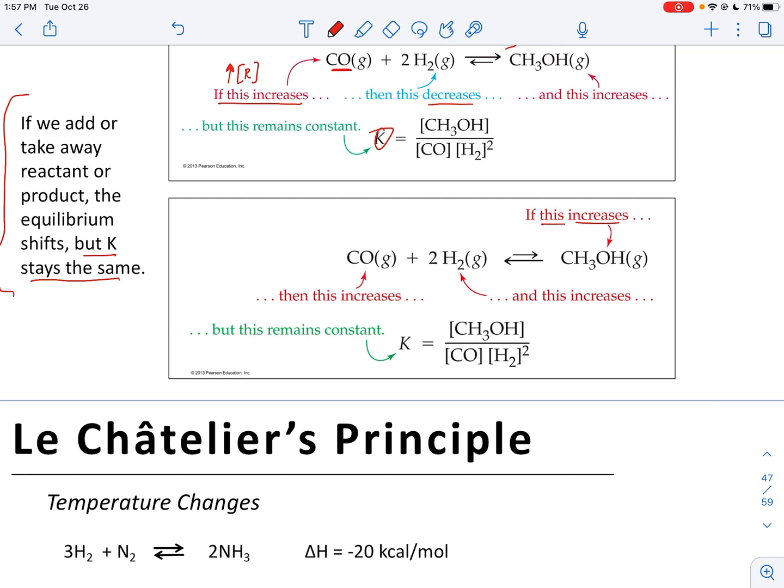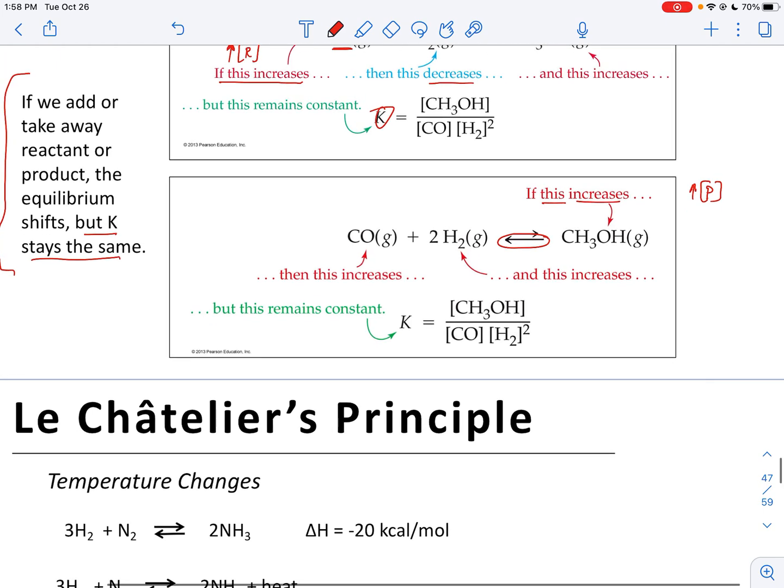Well, what is this? This here, the arrow is pointing to methanol. So what it's saying is if we increase the concentration of a product, then what's going to happen? You see how this arrow, the bottom one, is bigger. It's showing you which way equilibrium is going to shift. It is going to decompose back into hydrogen and carbon monoxide. So it's like it's going to run the reverse reaction. It's going to make more of your reactants to use up the extra methanol, CH3OH, that we added, okay?